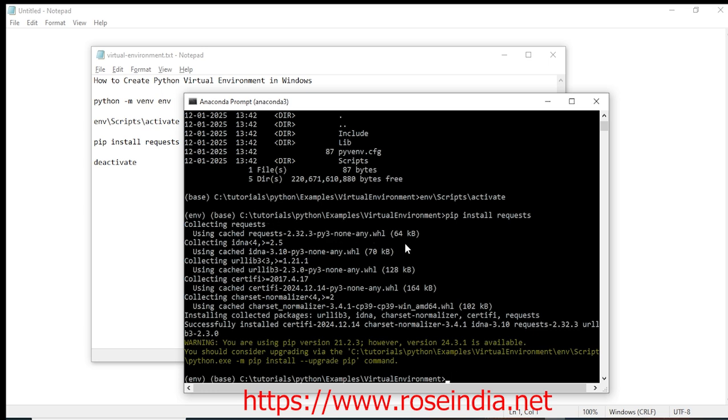So this way you can create a virtual environment for each of your projects, because each project may have different Python libraries, and using different virtual environments you will be able to use specific Python versions. Using the Python virtual environment, you will be able to use different Python libraries in different projects.